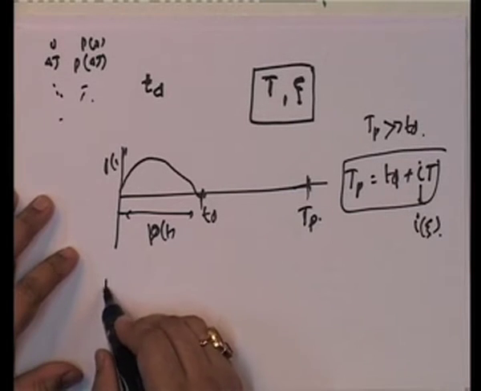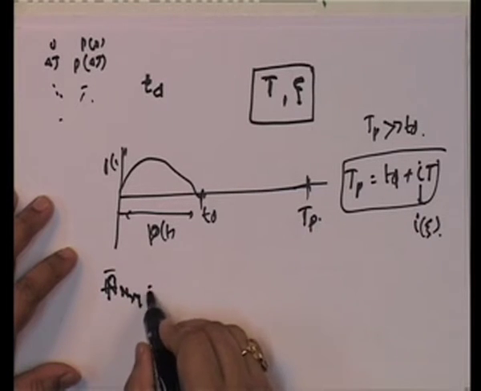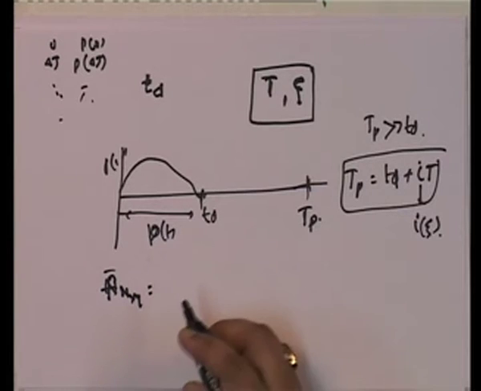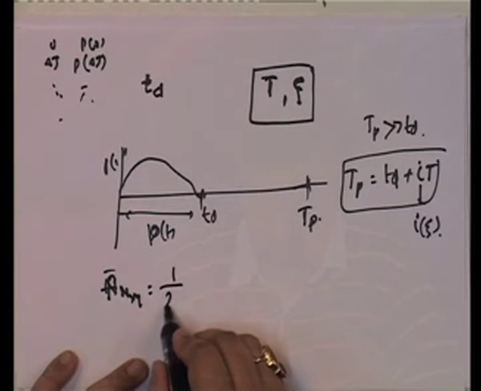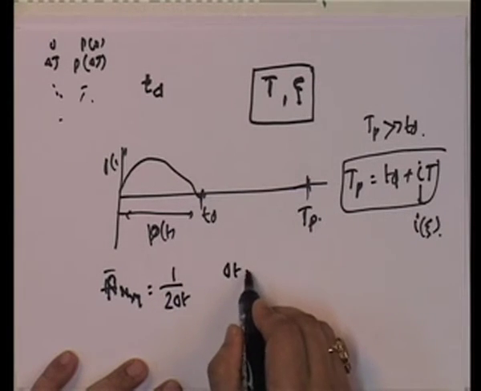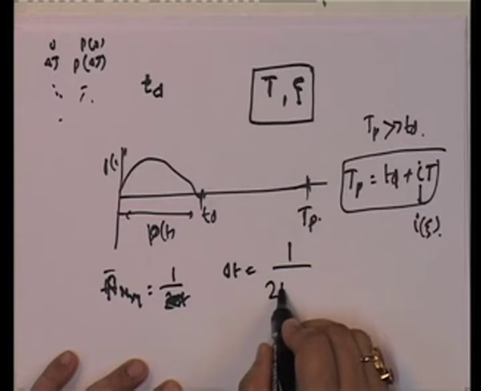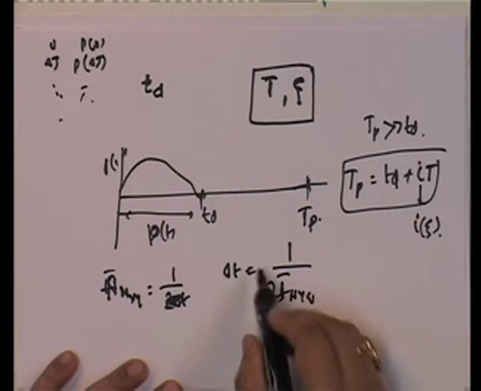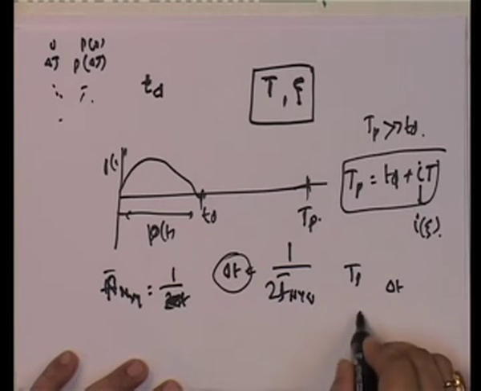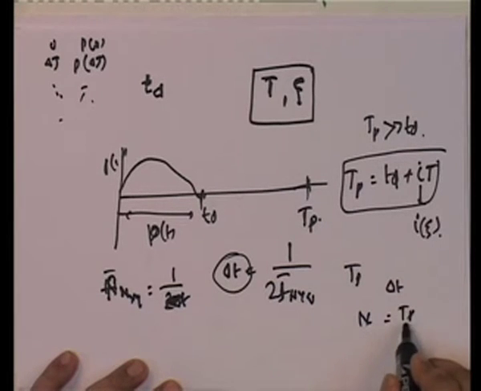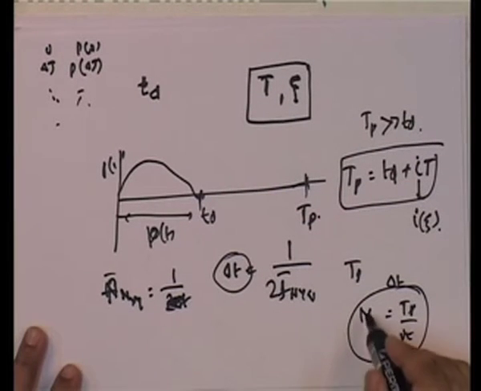I also know my Nyquist frequency. How I know my Nyquist frequency, let us not worry about it right now. We will come to that towards the end of the course. If I know my Nyquist frequency, I know my delta t, sorry, this is wrong, delta t is equal to 1 upon 2 f Nyquist. Once I know that, n is equal to Tp upon delta t. Okay. So, I can find out my discrete.